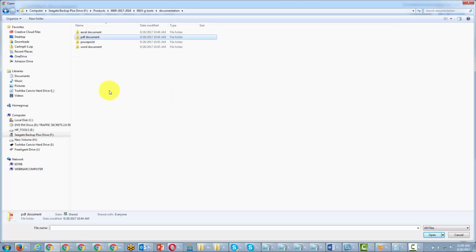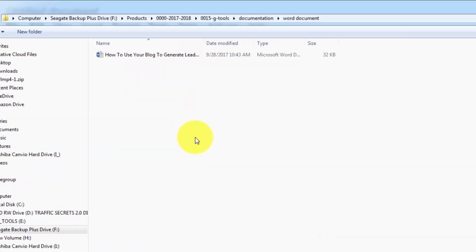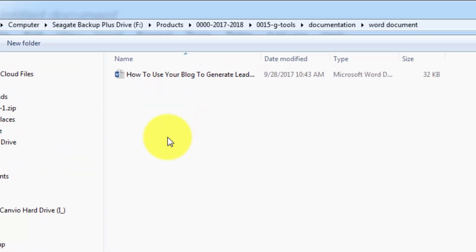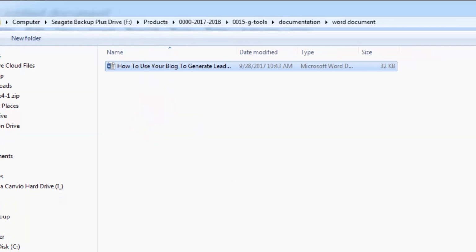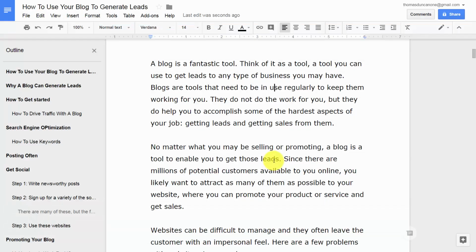Now, the first document that we're going to work with is going to be a Microsoft document, Microsoft Word, and we're going to import that document into Google Docs. And we'll just select the document from our hard drive, and then we'll click Open. Google Docs will then open the document so that we can then begin to work.